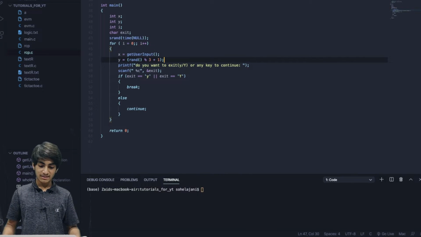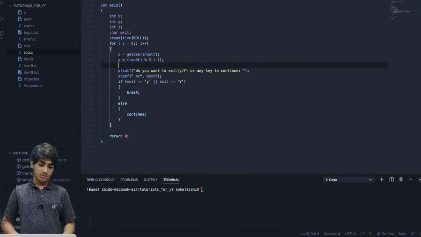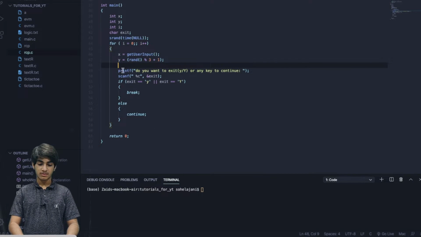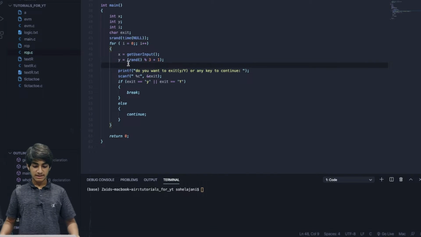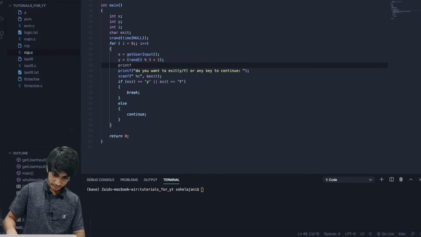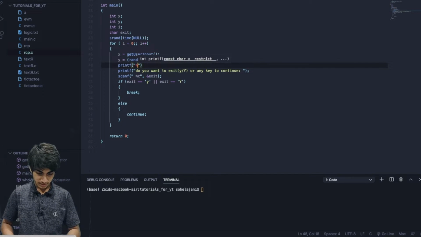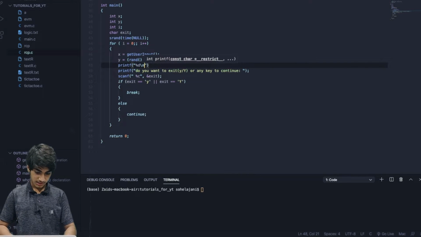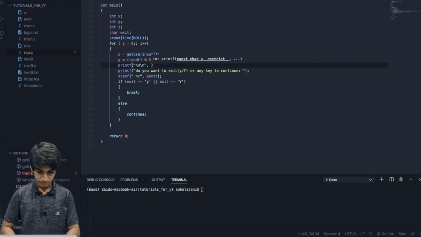So now I think this would work all right. Now in order to check the computer's random number, I'll just print it: printf, percent, not percentage, %d \n, y.